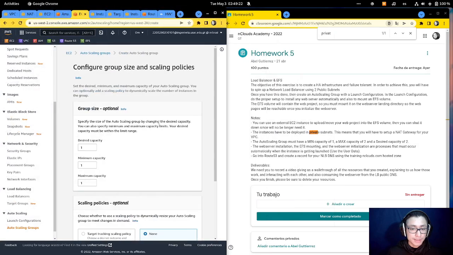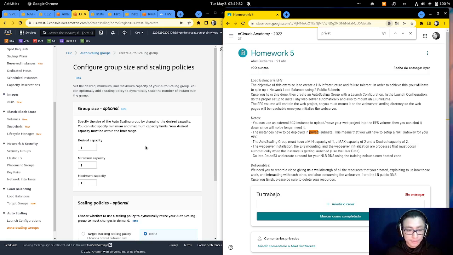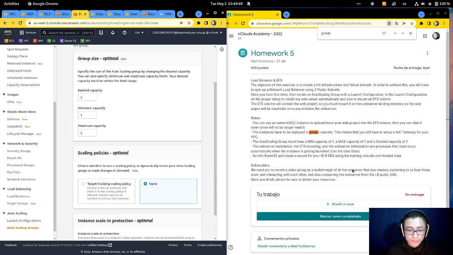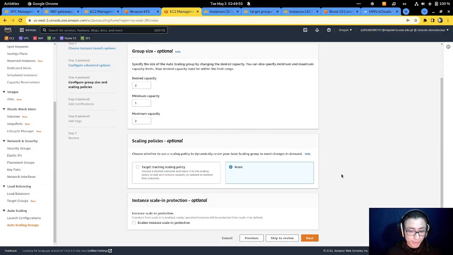Now here, this is another thing that is also specified in the instructions. It says that the AutoScaling group must have a min capacity of 1, so we leave this one as we can see it here by default. Then the maximum capacity is going to be 2, and also the desired capacity is going to be 2. So we change this, and the scaling policies we're going to leave as none, since we are not applying any policies at the moment.